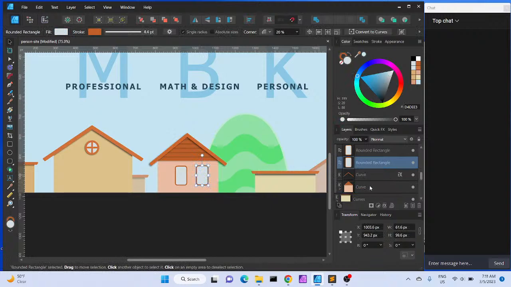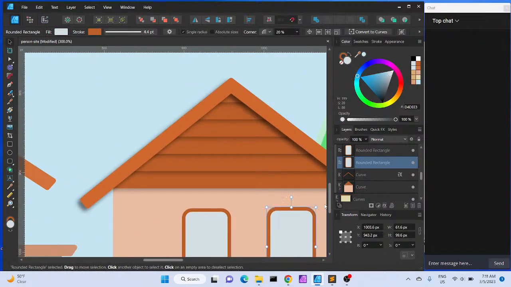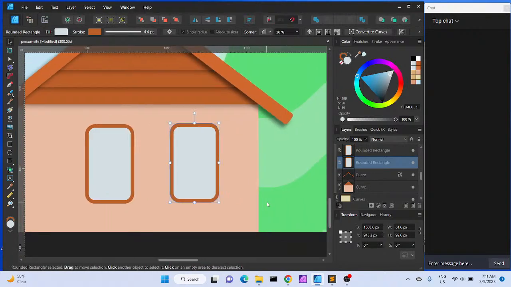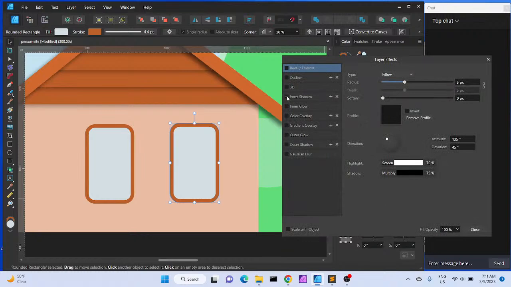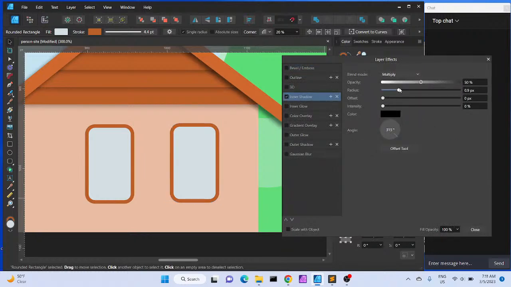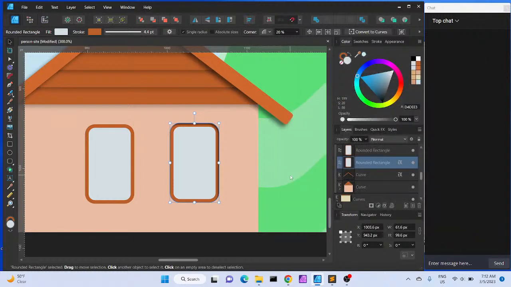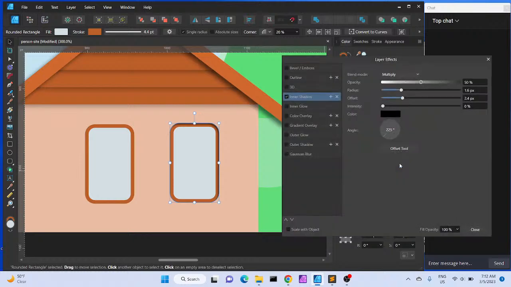Let's see. So what I would like to do is add an inner shadow. I'm not 100% sure how the inner shadows work. I think they go below the curve, which is what I want. So I have to add 2 effects here actually. I might add both an inner and an outer shadow. So let's add an inner shadow. Everything else, it's going to be on top of the stroke. So we might have to expand the stroke out.